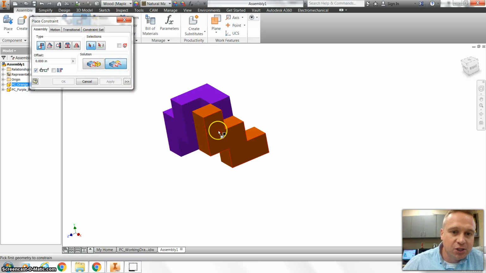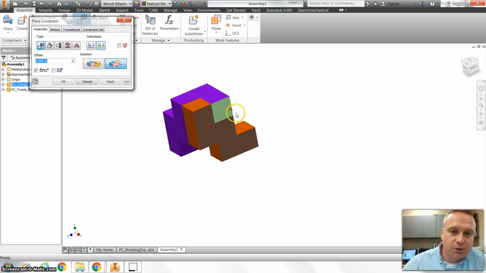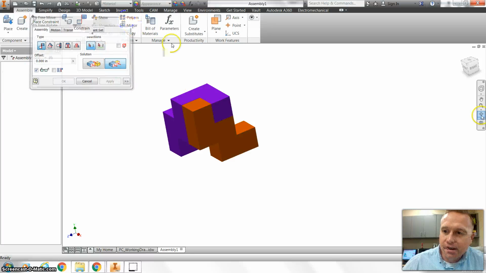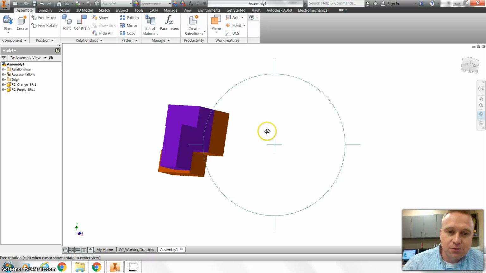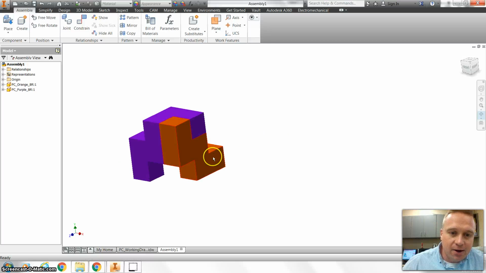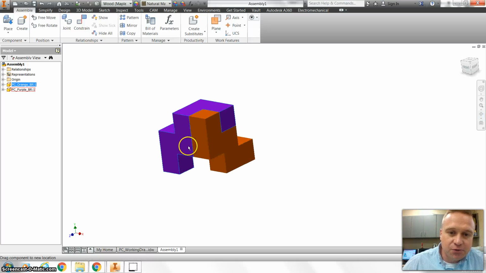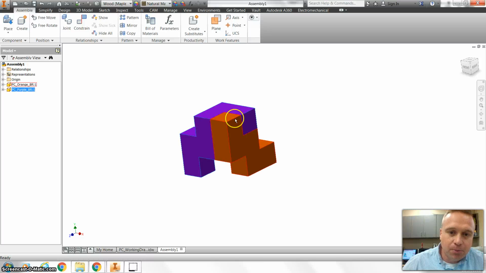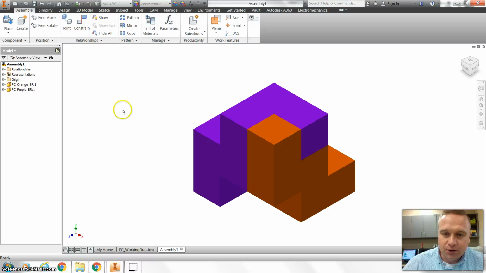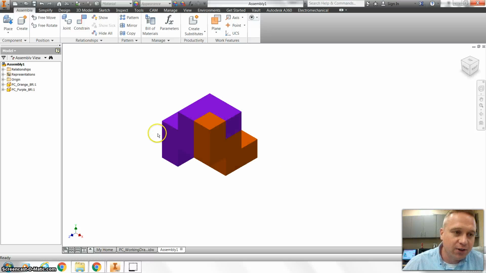I'm going to click flush, and I'll click this surface with this surface, and it makes those surfaces flush to each other. And now if I try to move my object, it's fully constrained. So those parts have no degrees of freedom left, and they're hooked together and constrained exactly the way they should be.